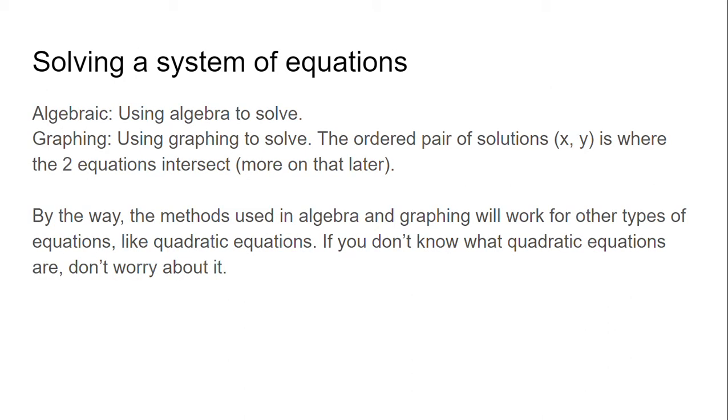Solving a system of equations. There are two main ways to solve a system of equations. You can use algebra or you can use graphing. The two methods used in algebra and graphing will work for other types of equations, like quadratic equations. If you don't really know what quadratic equations are, don't worry about it.